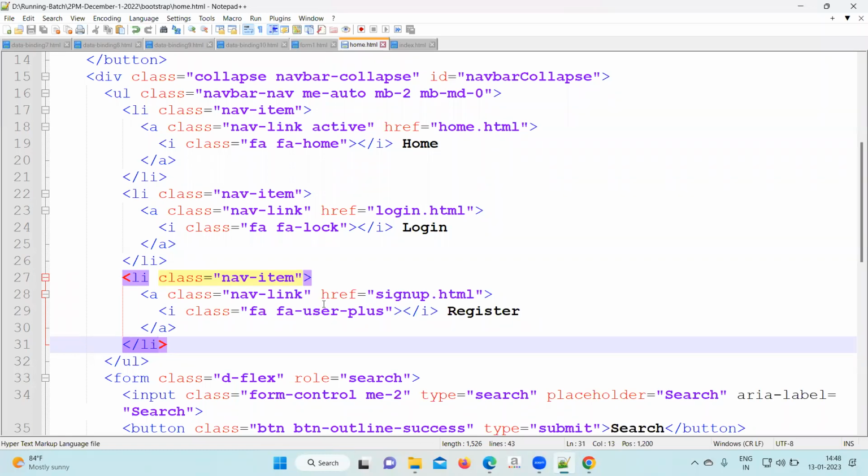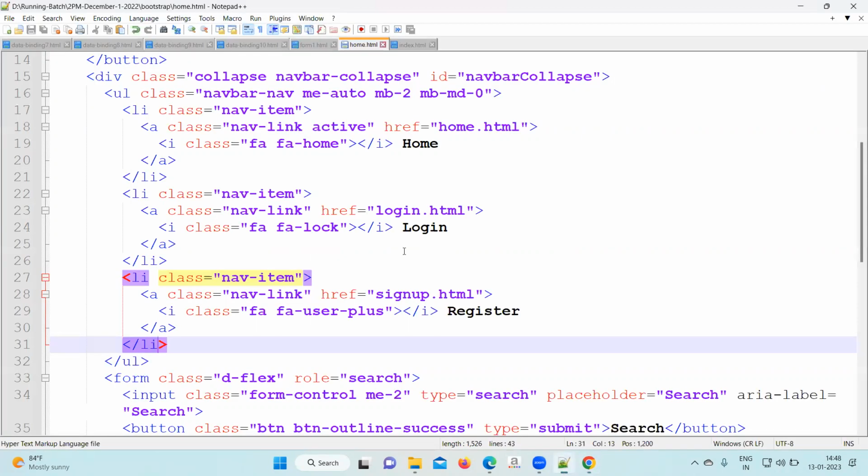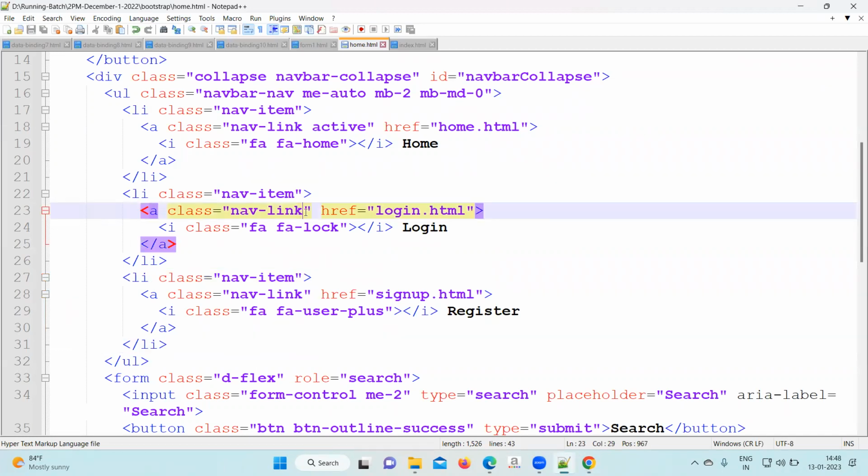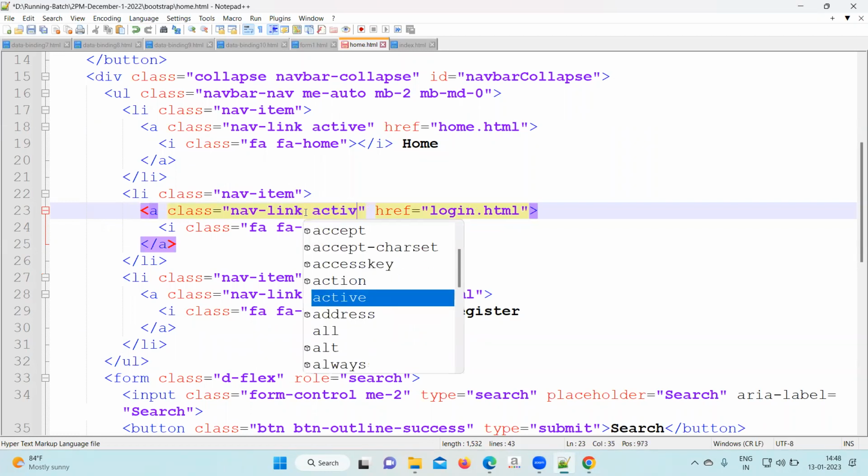Okay, so how many links did I add? Three links. Let's check now. It appears like this: one is highlighted, two are inactive. So we can make all of them active. In the a tag, you can apply the class called active.